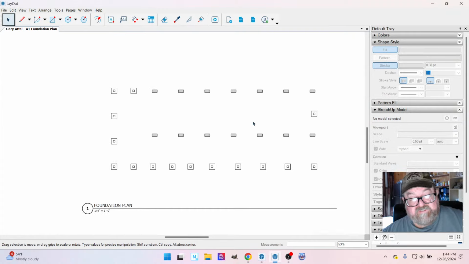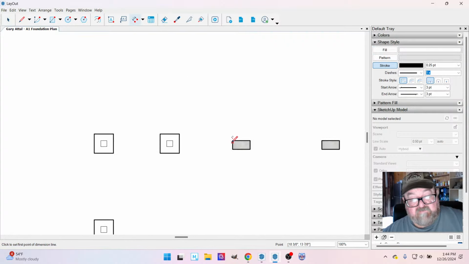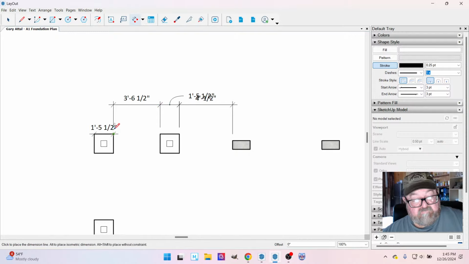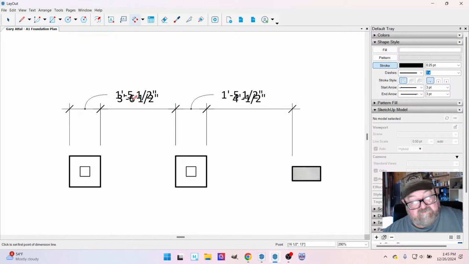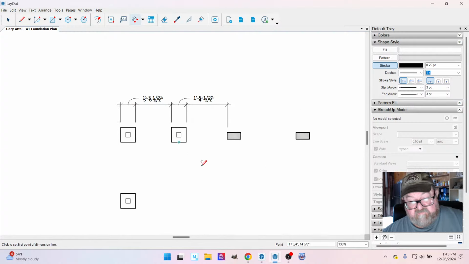And we're only going to dimension the new stuff too. We're not going to dimension the existing piers. So I'll come from the house line to here. I'm not sure why I made those 1/2 inch. Normally I would have made them... Okay, well that's why we do this, because I'm going to go back and make those either 16 or 18. They're just holding up a deck, so I'm not sure why I made them so big.